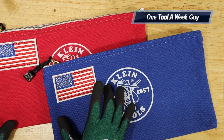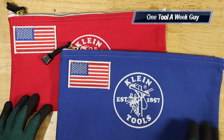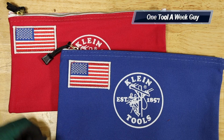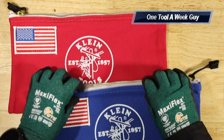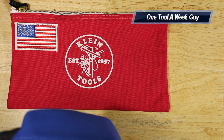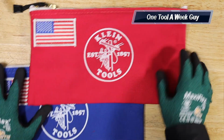Now, on here, you're going to see that you have the American flag stitched on there. That way it won't fall off or anything. And of course, these are made in Fort Smith, Arkansas. So let's go ahead and slide them out, and everything's going to be the same as far as Klein. And of course, inside, if you don't know, you're going to have made in the USA right there. So these are going to be the set right here.